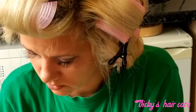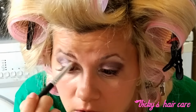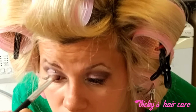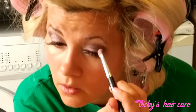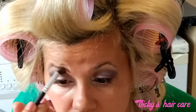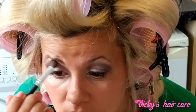Okay, so now, after I've done that, I'd like to tap my blending brush into the pink I've used, in a light pink, and then I will go over again so I can actually give a nice pink color for my smoky eye. So now the top bit, to blend it with the angled brush, the angled one, we put the eyeshadow under the eyebrow.